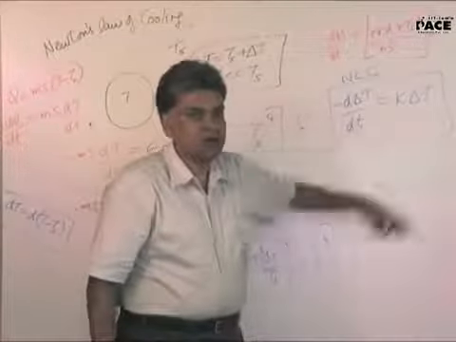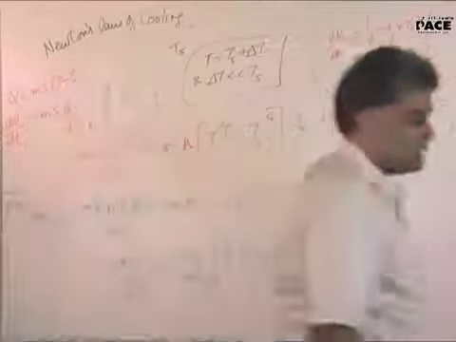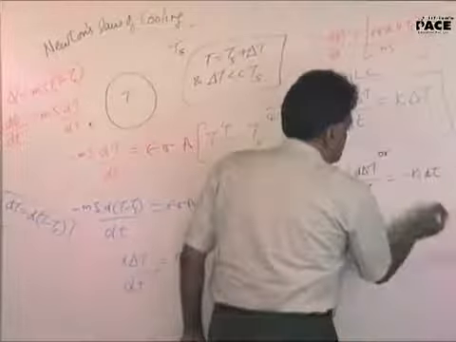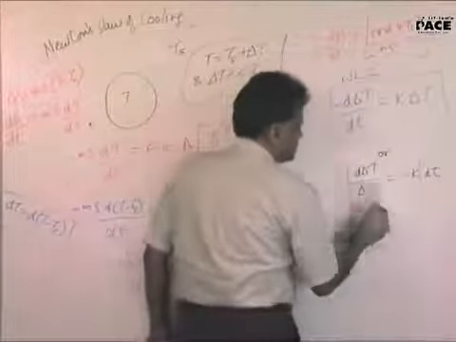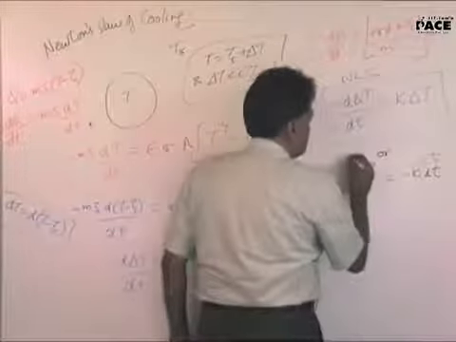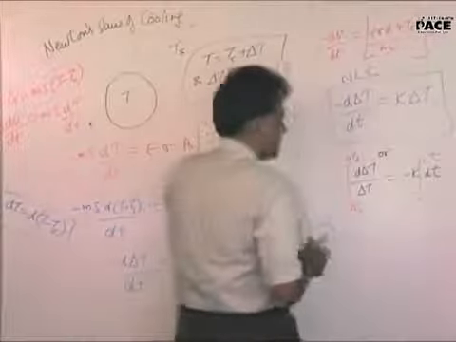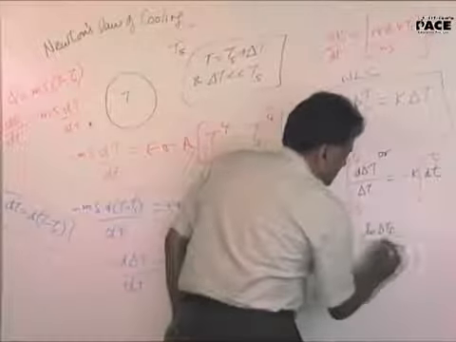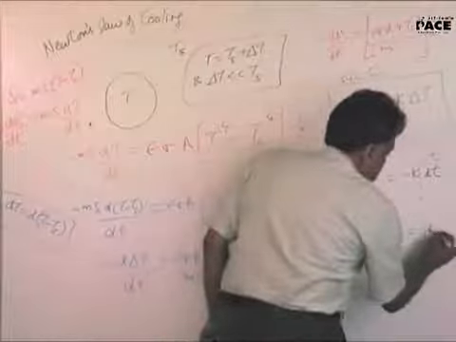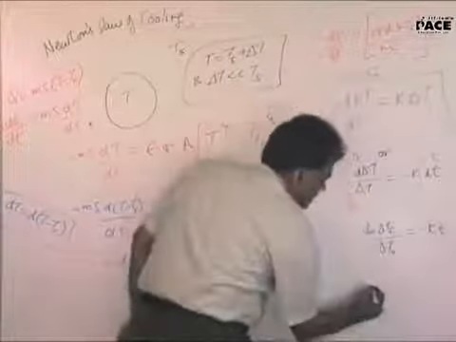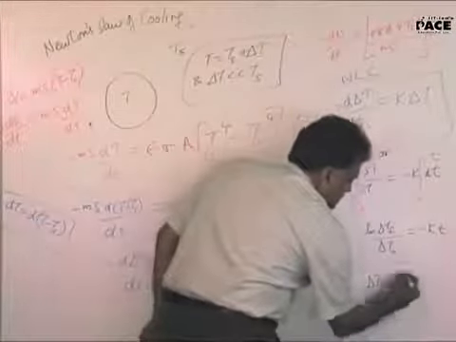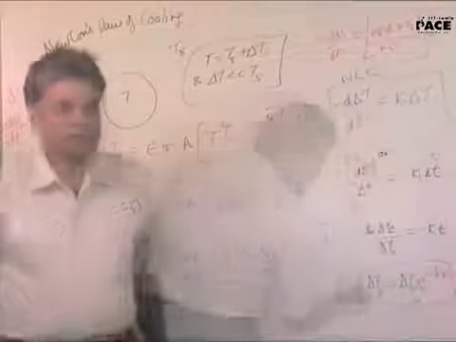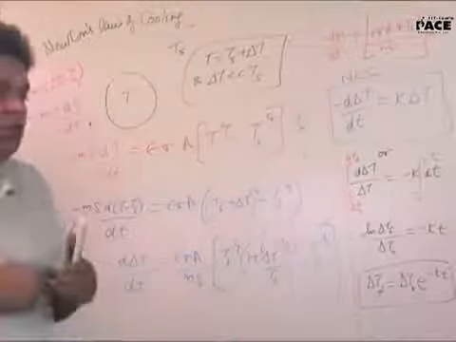There's a differential equation you have got, which we can also rewrite like this. I integrate it. At 0 time you have the initial difference of temperature. At final time you have the final difference of temperature. The answer comes out as log of delta T final by delta T original equals minus Kt, or in integral form delta T final equals delta T original e power minus Kt. Either of them is called Newton's law of cooling.